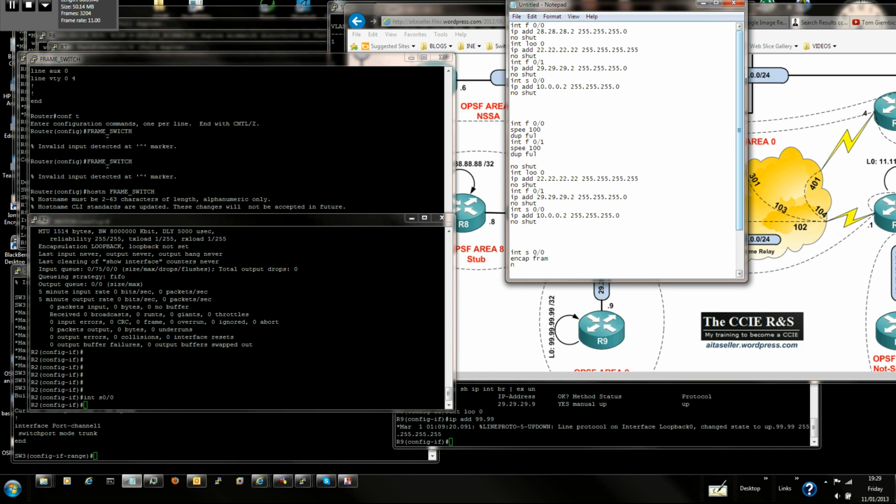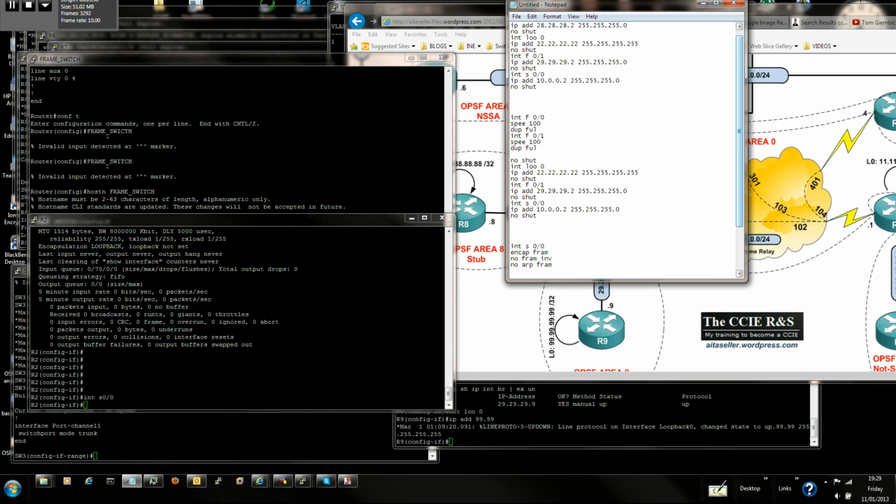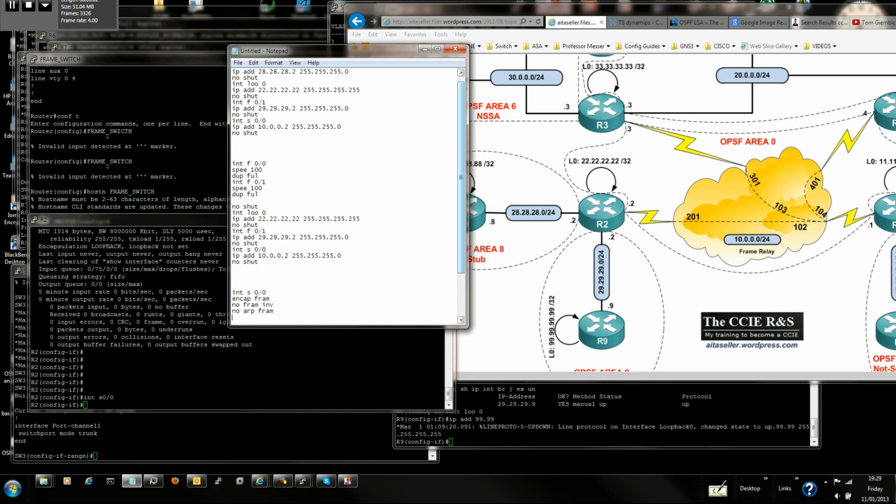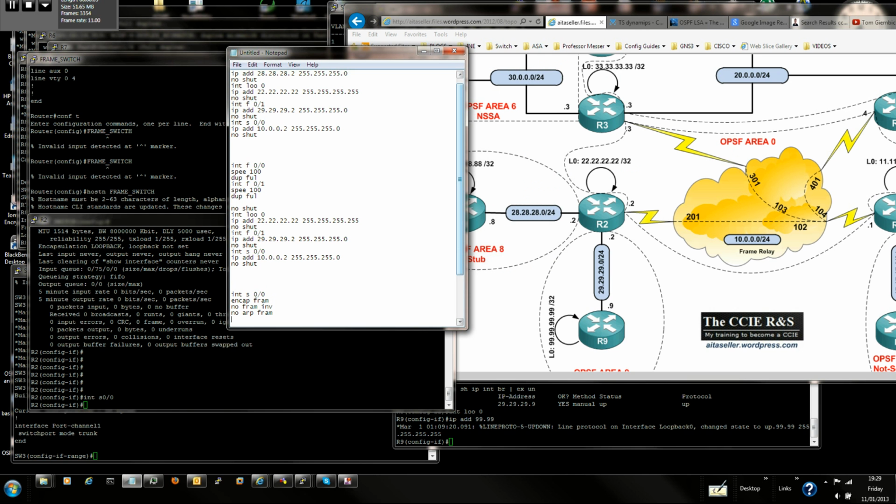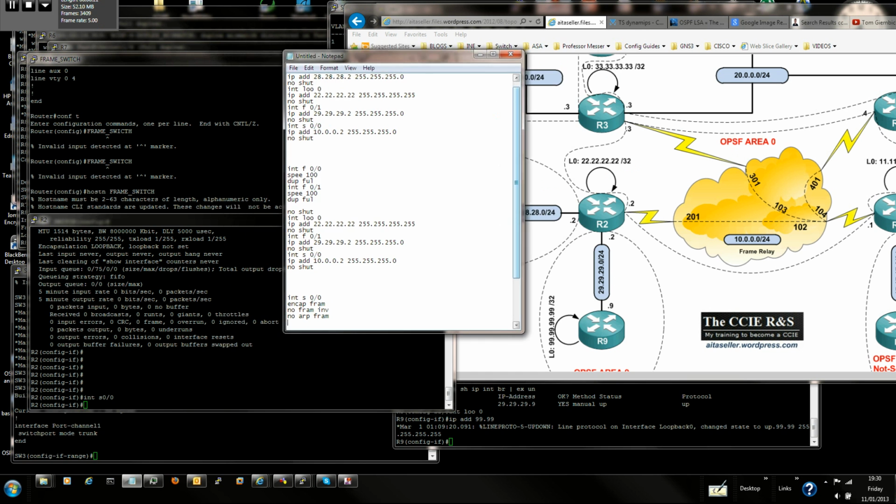No frame relay inverse ARP, no ARP frame relay. So we stop our dynamic DLCIs being learned. On this side, we're gonna have basically subinterfaces configured, and on the hub, we're gonna have a physical interface configured in order to get reachability to those devices.